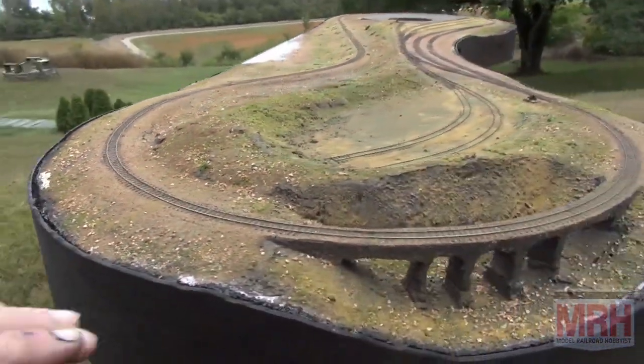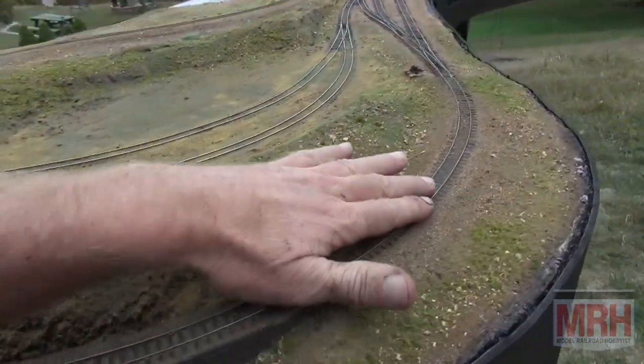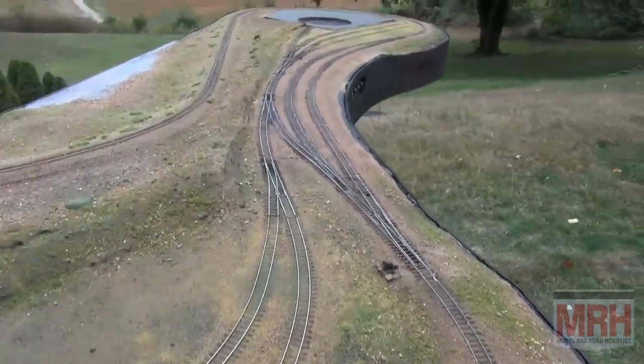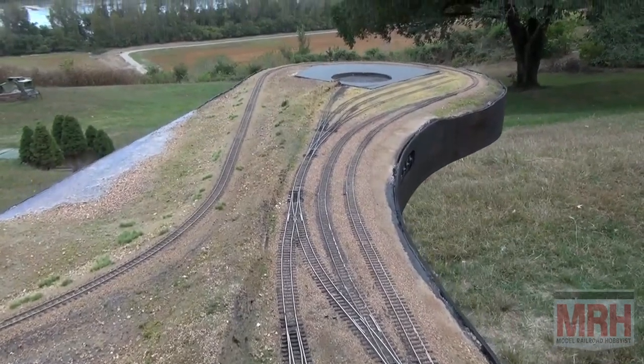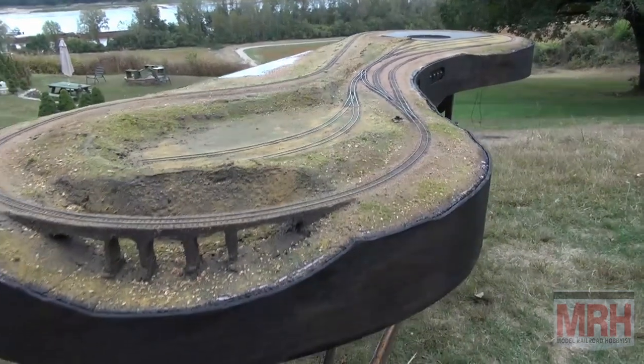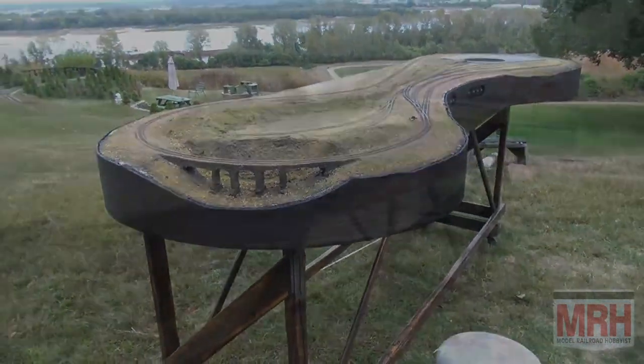I'm going to spray just a little bit of paint on top, some camouflage brown from Rust-Oleum, just to weather up the yard area. The gravel is just too bright. I want to weather that up just a bit. So one coat of black and just a little weathering while this thing is outside for the next hour.